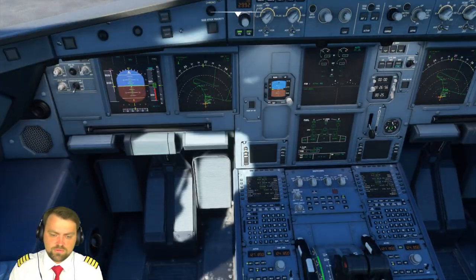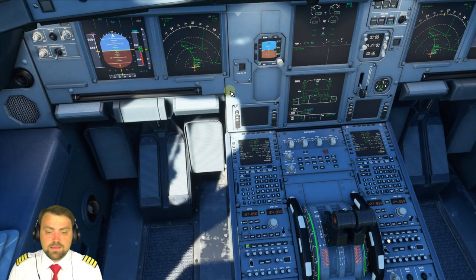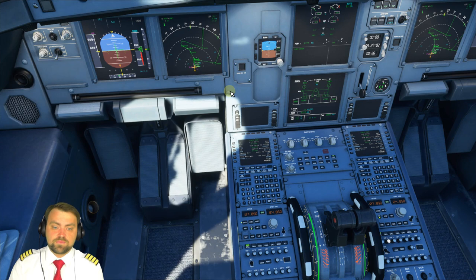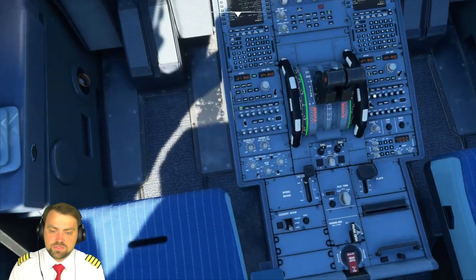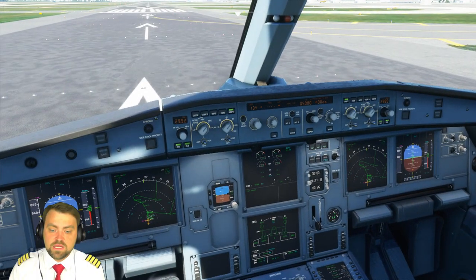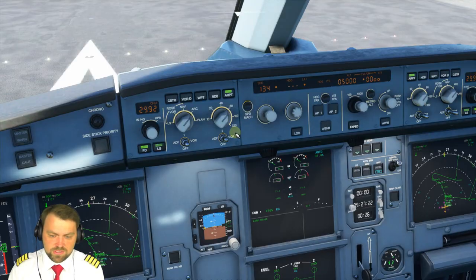I need also to find where I should put the frequency, but from what I heard from my colleagues who already flew the Airbus, it doesn't need any navigation frequency to intercept the ILS system. Well, for me it's quite weird, my friends. For me, I need to set the frequency, you need to set the course for Airbus. As far as I heard, you don't need to do this stuff.